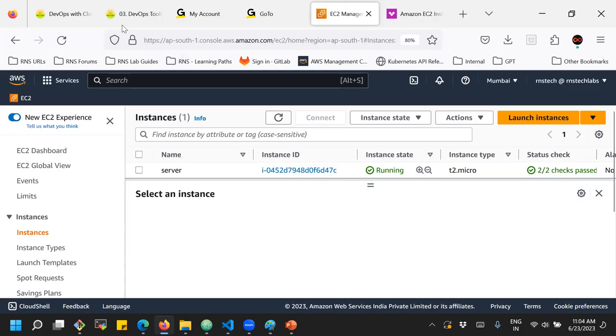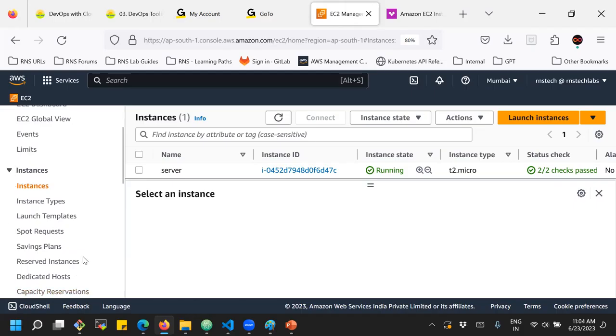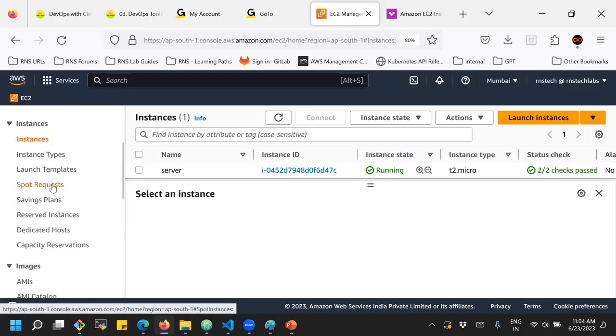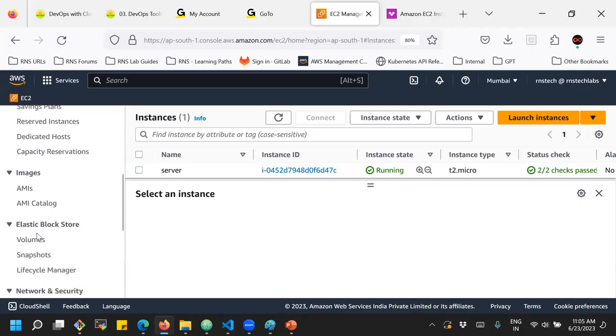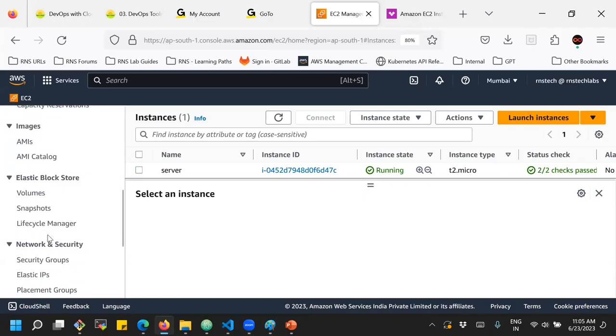Price optimization techniques from EC2 means we are concluding this section, some important points about it. Next, we come to the AMI section. Once this is done, next we come to volumes and snapshots.